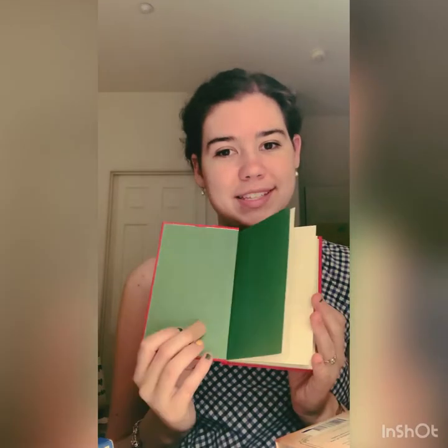Rounding out the collection is the miscellaneous section — very discombobulated, so I'll just run through them. Of Mice and Men by John Steinbeck. The Scarlet Pimpernel by Baroness Orczy. Great Expectations by Charles Dickens — didn't like the cover so I made my own. A Christmas Carol by Charles Dickens — fun because it's a replica of the original, so if you saw The Man Who Invented Christmas, at the end of the movie you see this actual book. Villette by Charlotte Brontë — I love this cover, it's so pretty; I normally stick to more vintage-looking things but this one is just gorgeous. And Sir Gawain and the Green Knight.